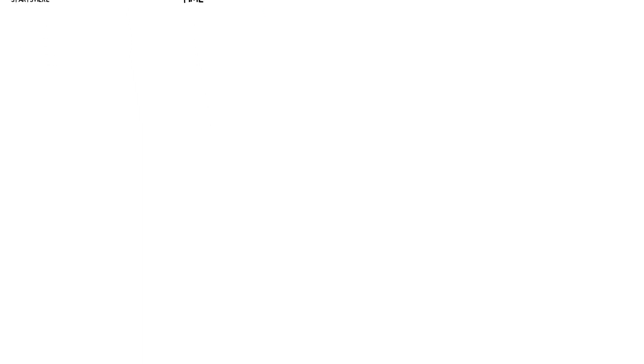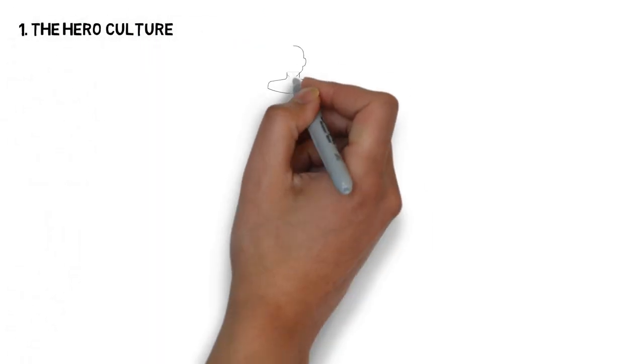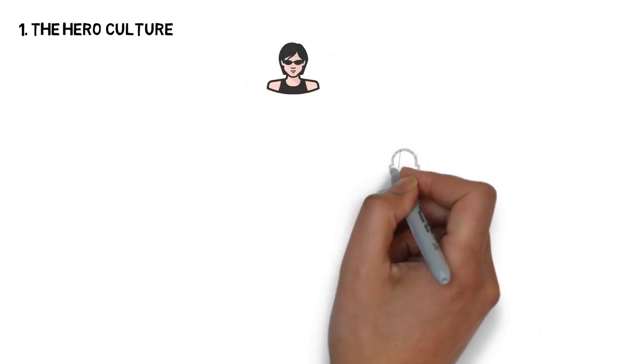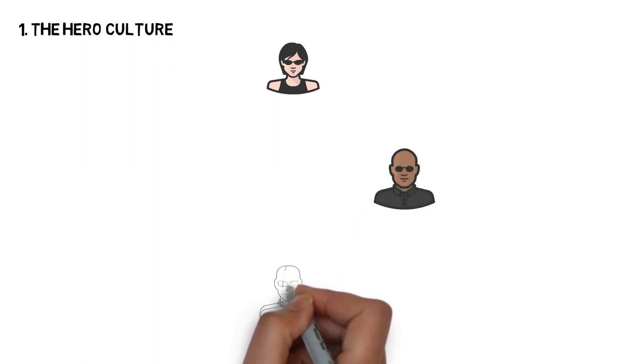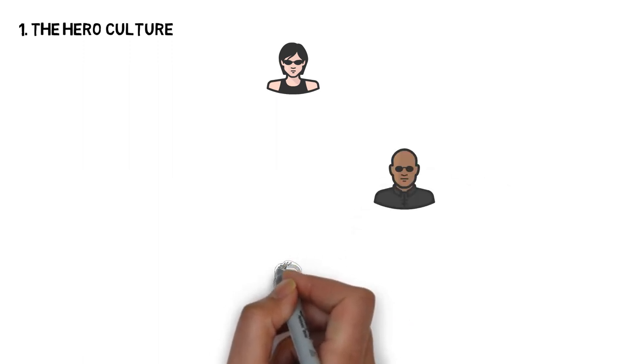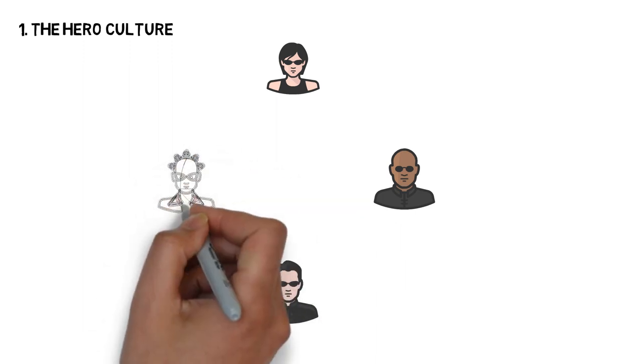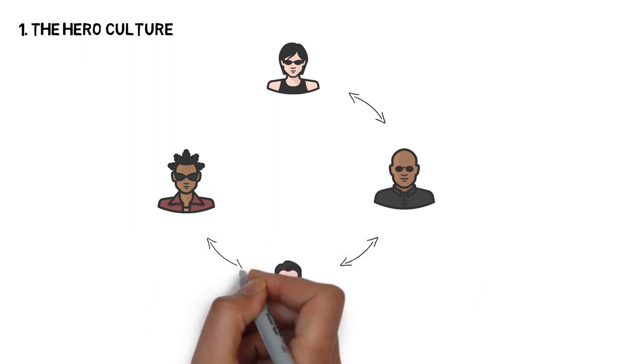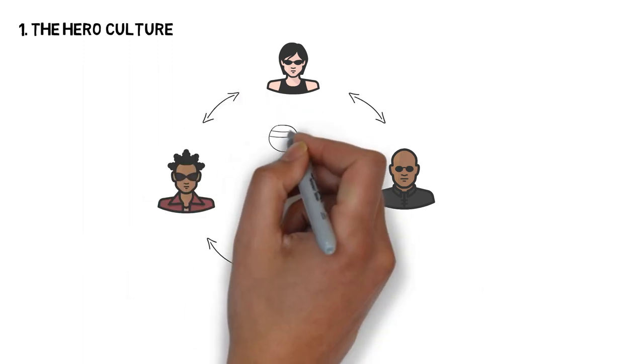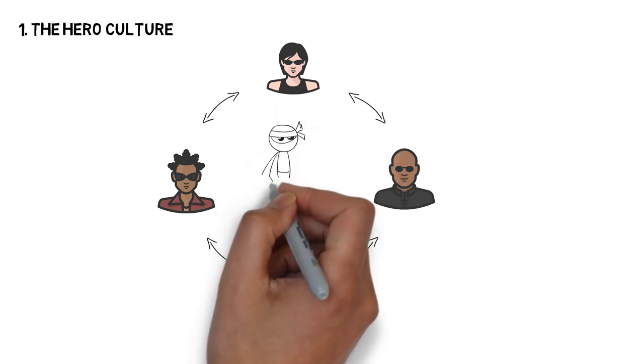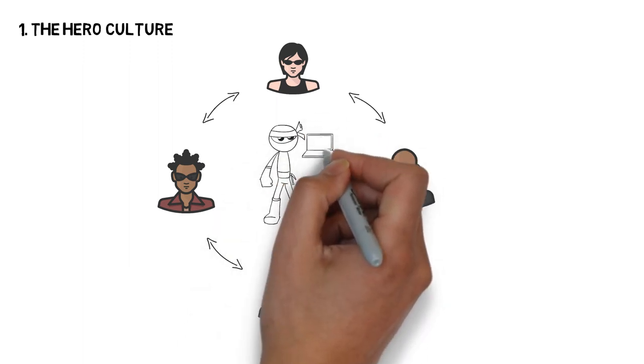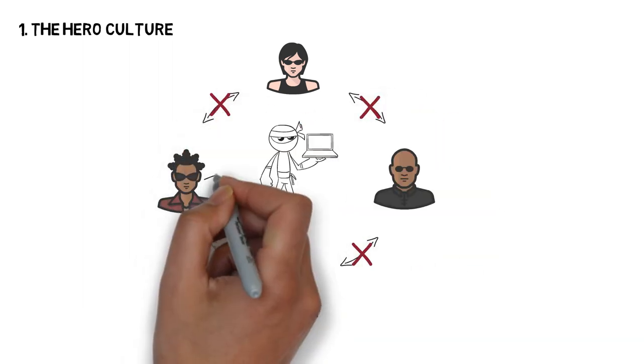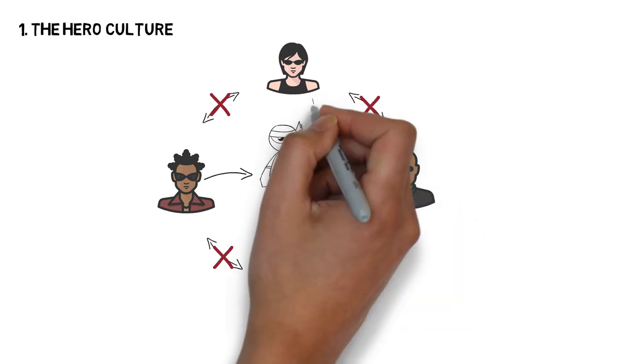Sooner or later, every project moves out of the phase where one person can handle it, no matter how real your real programmer is, and the company needs more people on the team. So okay, new people are being hired. But instead of working on creating a functional team with people of different talents who cooperate and complement each other, some companies choose to build the team around their superstars. In such a scenario, new members become sidekicks. Their role is to unburden the senior programmer from the more mundane tasks, fixing trivial bugs, writing unit tests, taking care of some particular, non-crucial parts of the project, and so on.